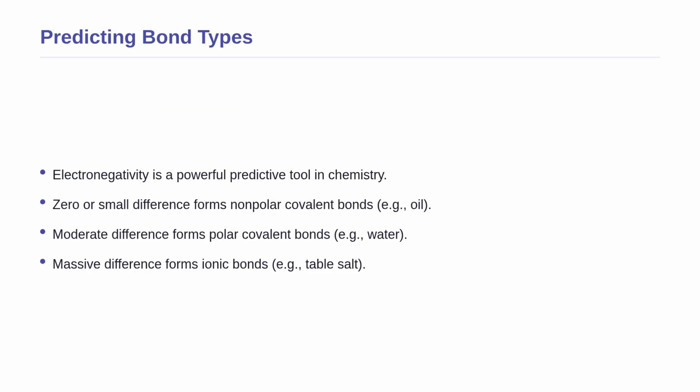Now that we have calculated these values, why do we care so much about electronegativity? It is arguably the most powerful predictive tool in all of chemistry. By simply looking at the difference in electronegativity between two atoms, we can predict exactly what kind of bond they will form. If the difference is zero or very small, they share electrons equally, forming a non-polar covalent bond. If the difference is moderate, they form a polar covalent bond, creating molecules with positive and negative ends. If the difference is massive, one atom completely rips the electron away, forming an ionic bond.